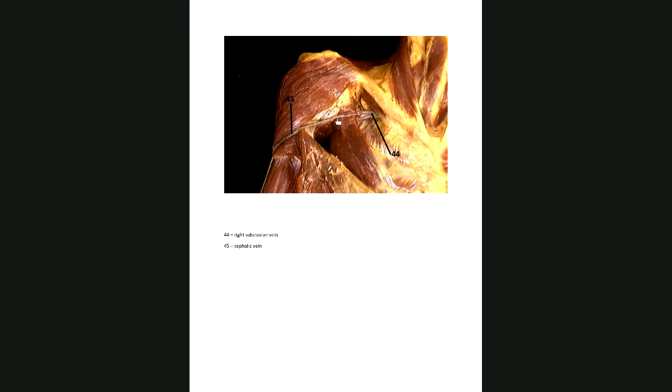The cephalic vein, correct. Remember when you're identifying blood vessels that you definitely have to say vein or artery. Okay, because if it's fill in the blanks, again, I'm not really sure how it's going to be, but even if it's multiple choice, you could be getting subclavian artery and subclavian vein as two different choices, and you're just kind of going fast and you know it's a subclavian, but you pick the subclavian artery, so you've just lost that point. Again, you want to pay attention to reading the whole question or all of the answer options.